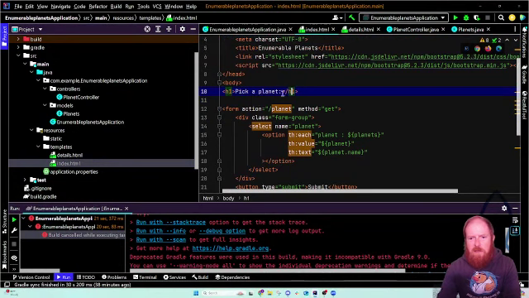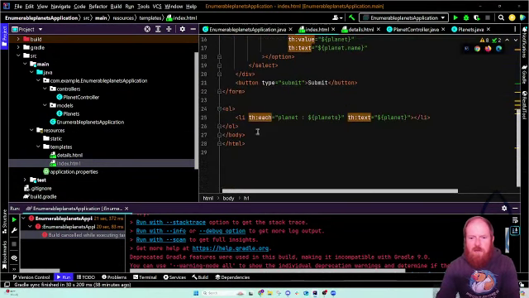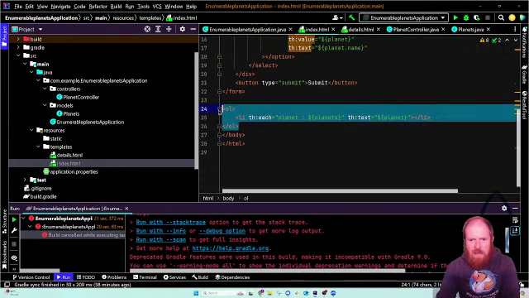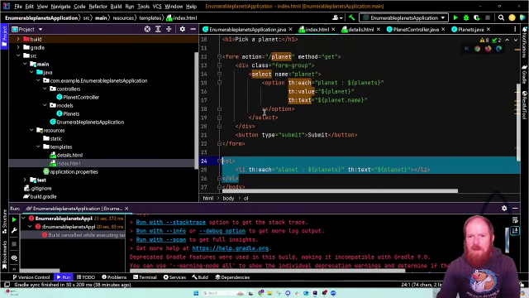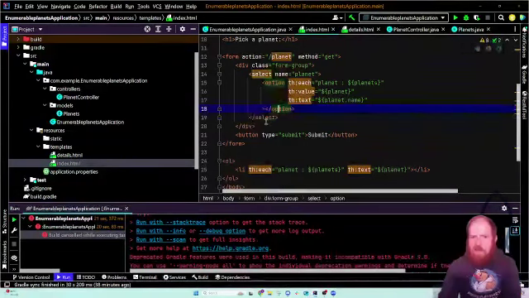The H1 says pick a planet. Now, I did 2 different things. I think that it started off with this listing elements. So it's for each planet in planets, set the text to be the planet. I think they gave you this one, but I wanted to do a drop down to match what they did in the lesson. So I created this. I created a form with an action that would go to planet. And I did a get.